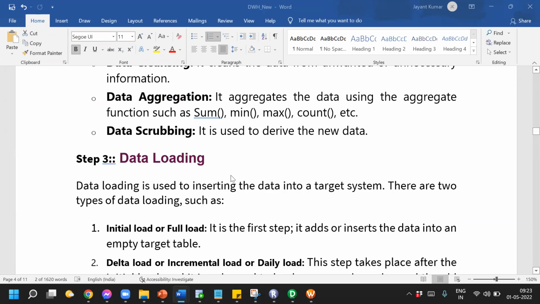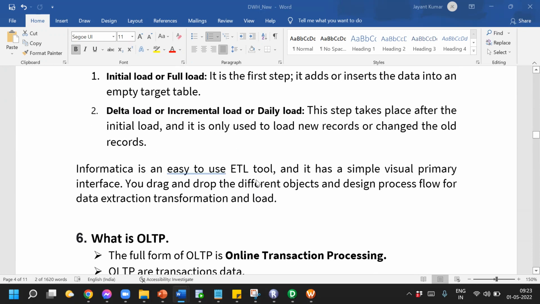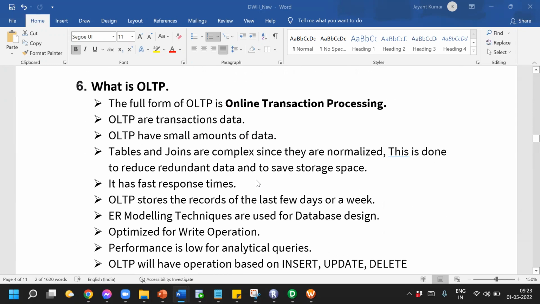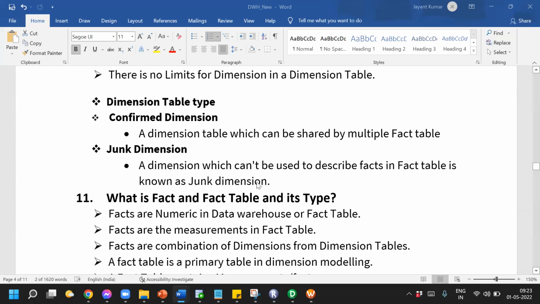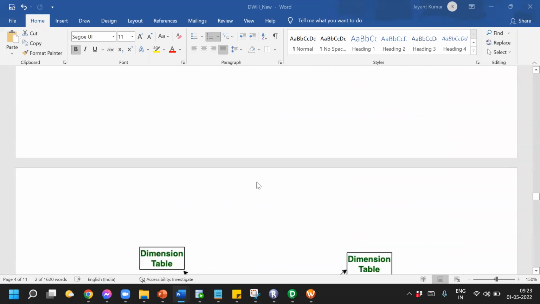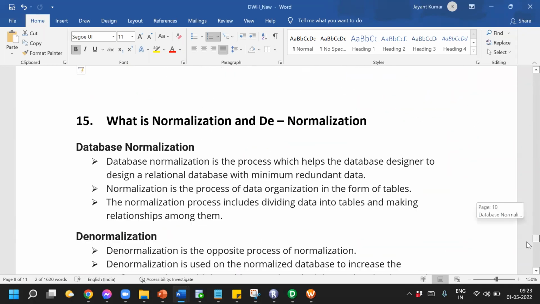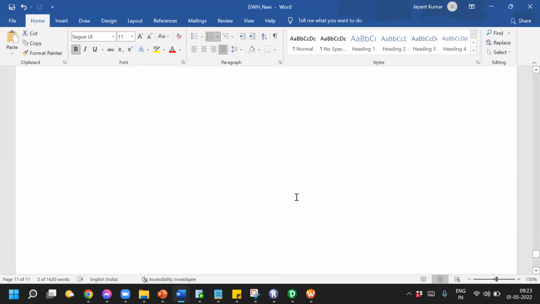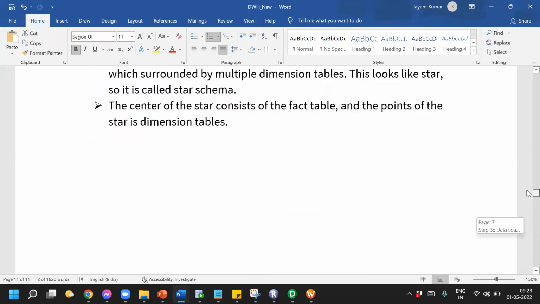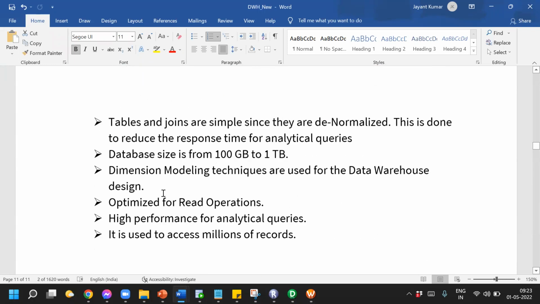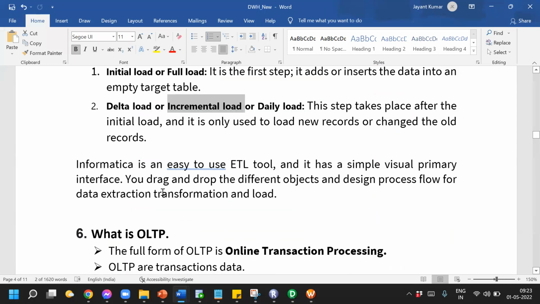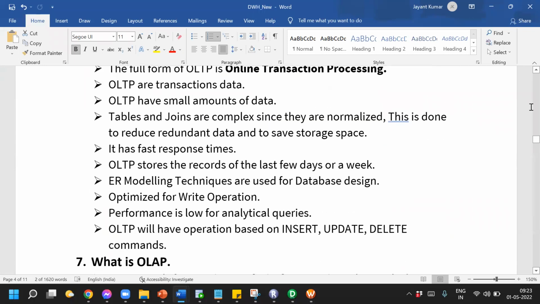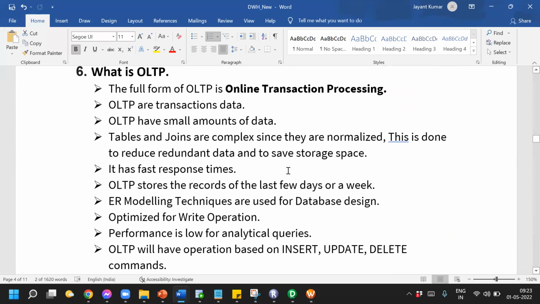I got confused, and I was feeling it's so difficult. But believe me guys, the difficulty for the theory part is this much only. When we move to the database, and when we move to Informatica, it will be more interesting. This is the boring part of ETL testing. I also felt that when I was learning it. So this is the boring part of ETL testing.